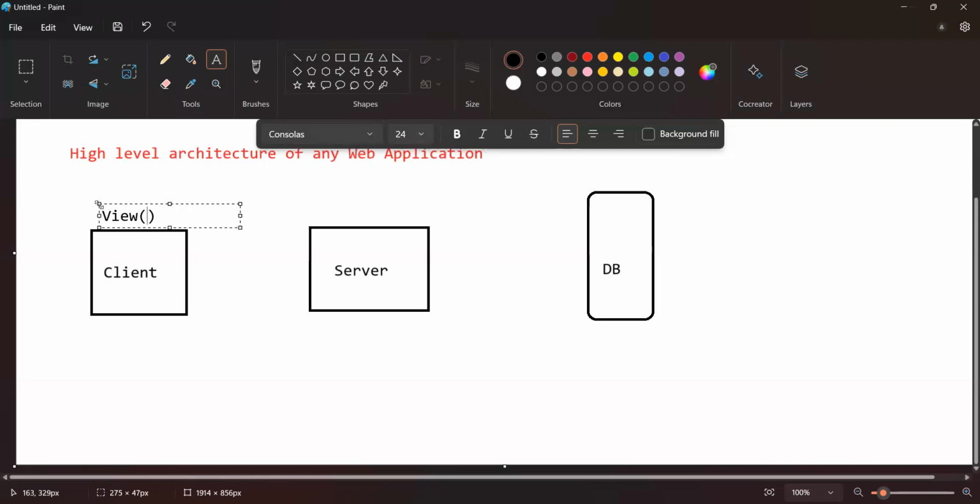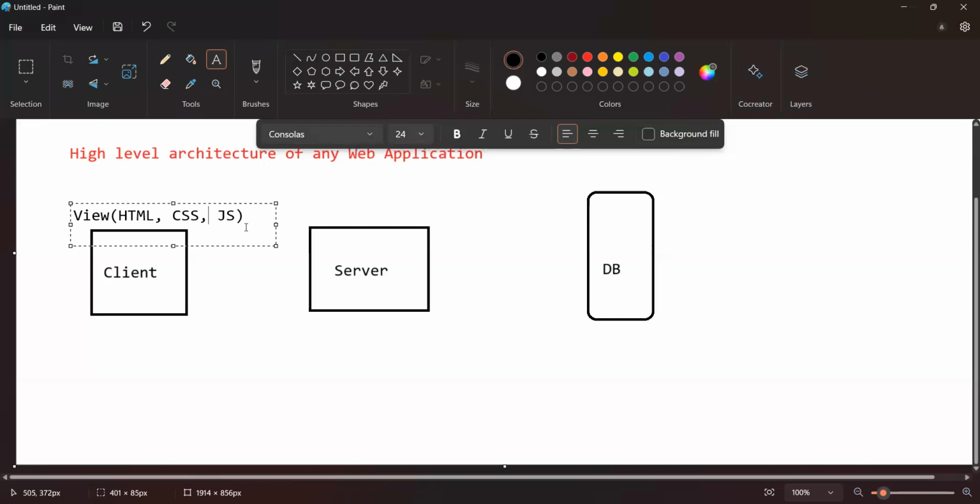One is HTML, CSS, and to make the HTML and CSS work, we need one more, which is JavaScript. So whatever the client sees through the browser is the view of the application, and that view is created with HTML, CSS, and JavaScript mostly.